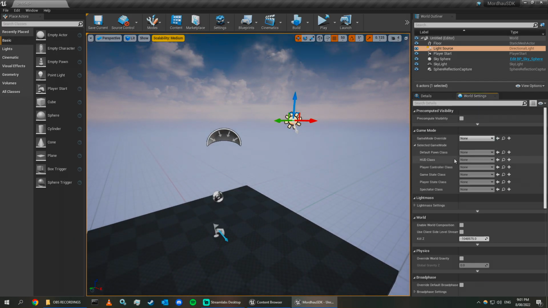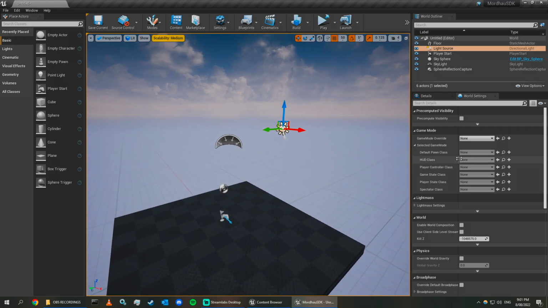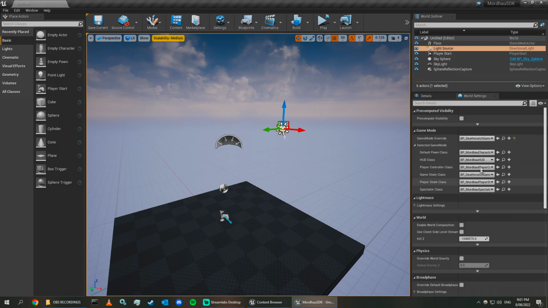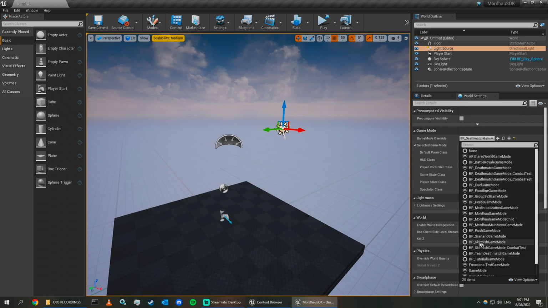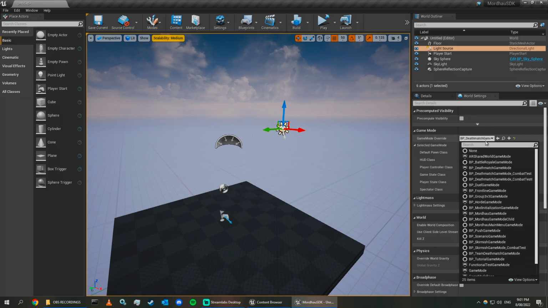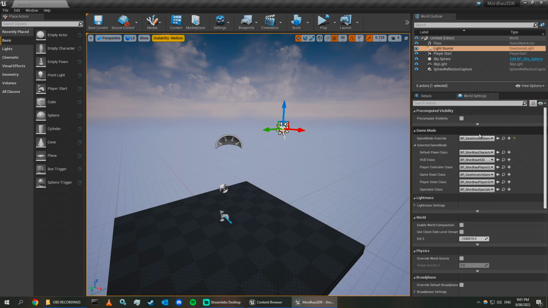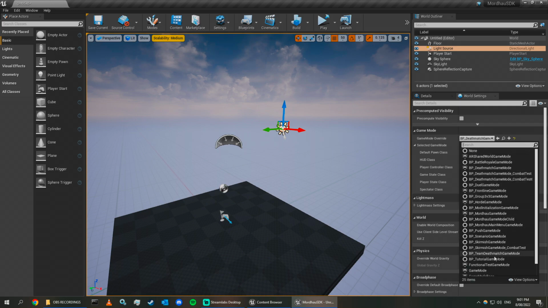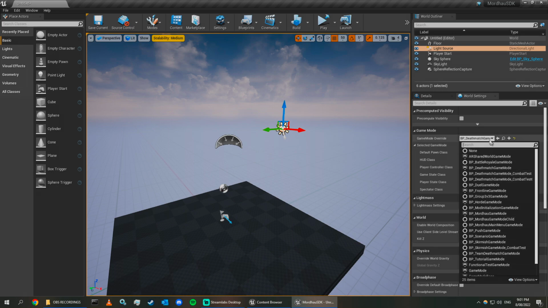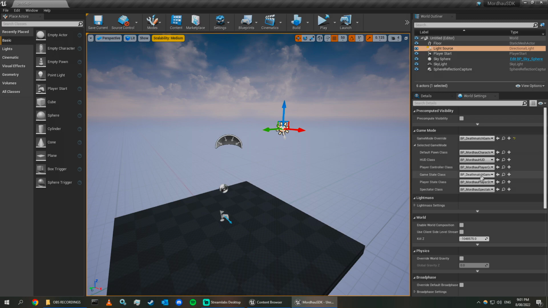Next to the details tab, we've got the world settings. You don't really need to worry about anything in here except maybe the game mode. Let's just set that to deathmatch. If you wanted it to be skirmish, skirmish is in here. I think battle royale is in here. All of them should be in here. I'm not sure how to go about hardpoint. You might have to check the hardpoint mod page for that one.